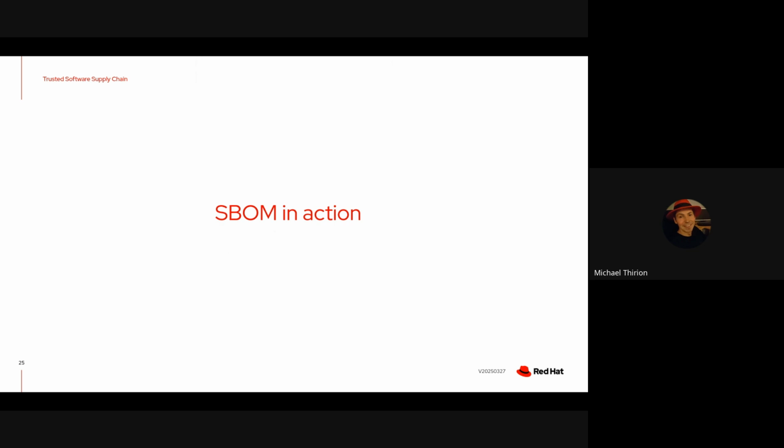So the SBOM is to actually deal with vulnerabilities. The idea here is to be able to know when you build an application what it uses, what packages it uses, so that if tomorrow someone says there is a vulnerability in that package, you can easily retrieve which one of your applications are actually using that exact package, right? So I'm just going to show you.